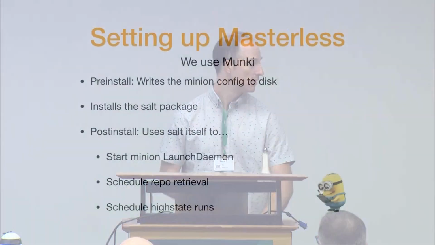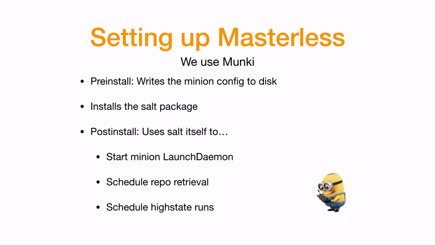So I use Monkey to do that. I do as well. Wes uses Monkey as well. There's certainly other ways to do this. I'm sure you could deploy it with some other tools, but we use Monkey. So Monkey, in its pre-install, writes the minion config to disk. It's just a text file. And it's pretty much unchanged from what you get stock. Just need to tell it, hey, we want to do masterless. We don't need a master.